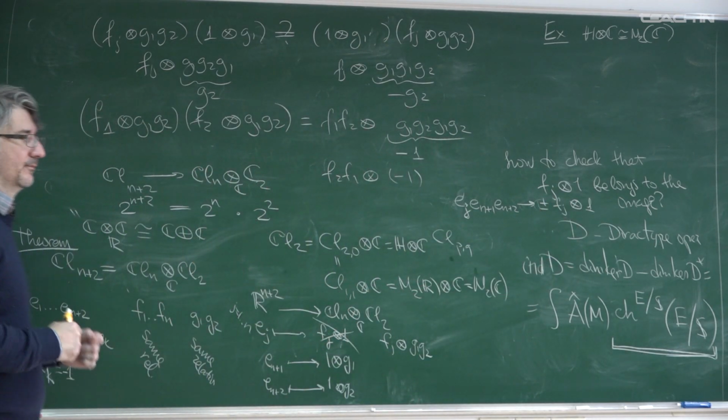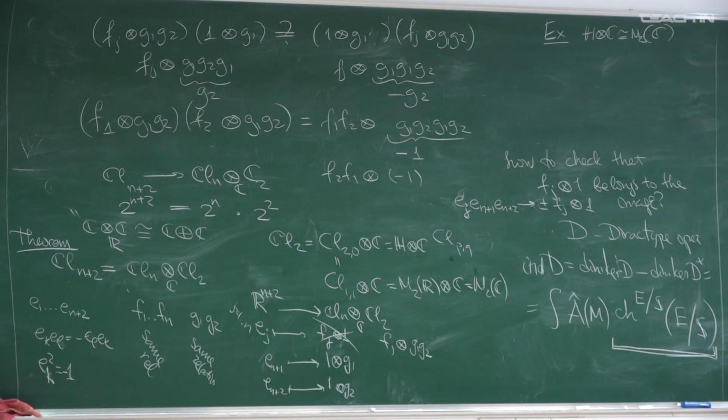What is left? There is one gap in my reasoning. Remember, I told you that the real Clifford algebra is 8 periodic, and the complex Clifford algebra is 2 periodic. My arguments can be applied to the real case also. If it's true, then the real Clifford algebra also will be 2 periodic, and presumably we could obtain periodicity in real K theory with period 2, but we know that it is 8 periodic.